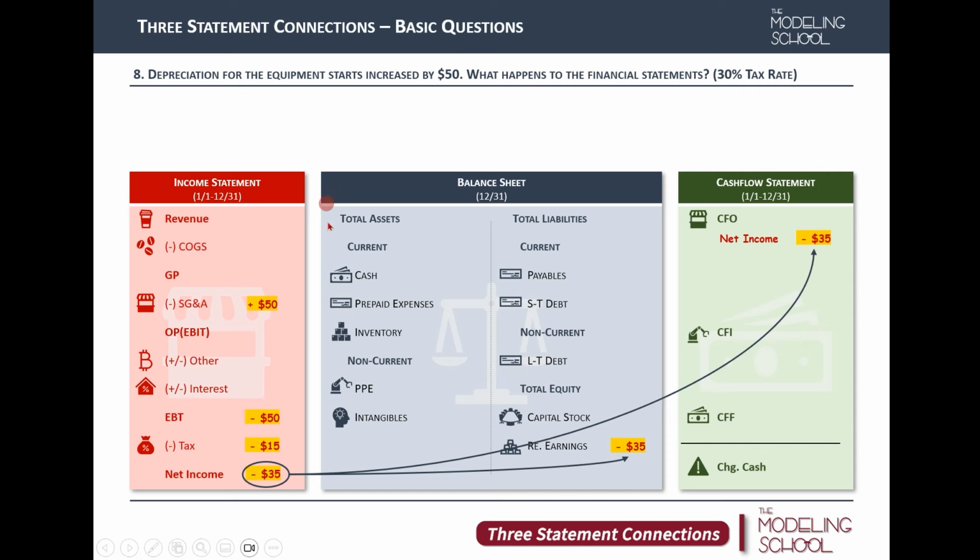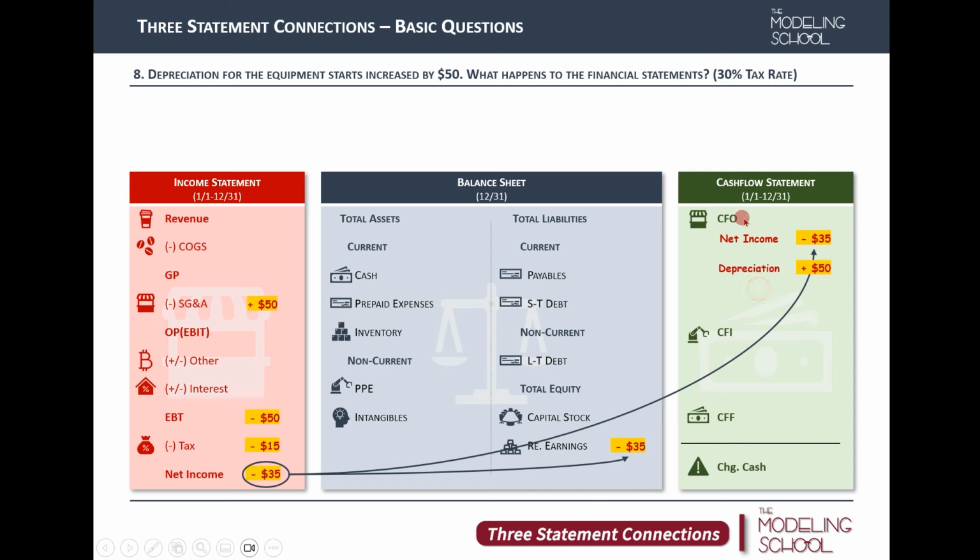Now we're going to move on to the cash flow statement. So how much cash has actually been inflowed or outflowed? Is that easy to figure out? No, I think it's not that clear. So what we're going to do is make direct adjustments first. Depreciation is a positive adjustment to cash flow from operations. This you might want to memorize.